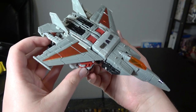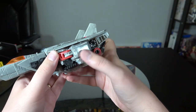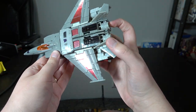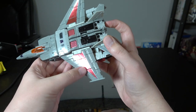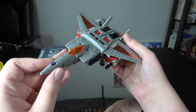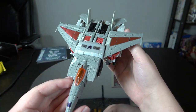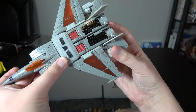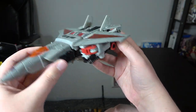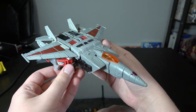I really don't like the way the arms fold away back here. I feel like if we could get rid of that altogether, it would look a lot better. But from the top, it looks really fantastic. The metallic stickers right here look really good, and all the color distribution looks really good. The nose cone looks good with a little Decepticon sticker there in the cockpit. It's all really, really nice. Even the chest piece from the robot mode fits nice and compact here on top and doesn't stick out or look weird or break up the color distribution or the silhouette at all. It actually looks really good.